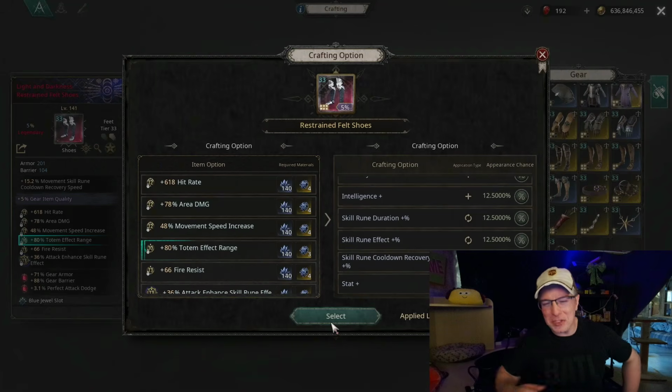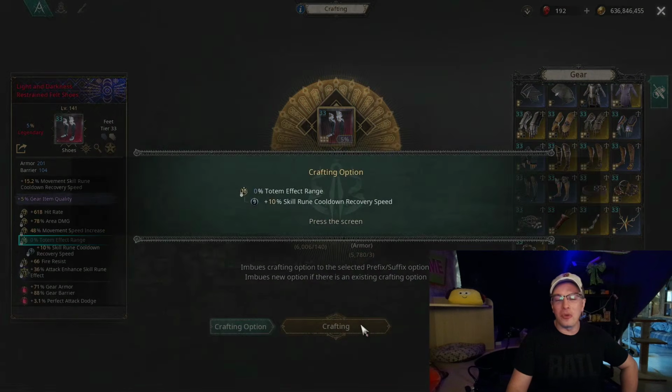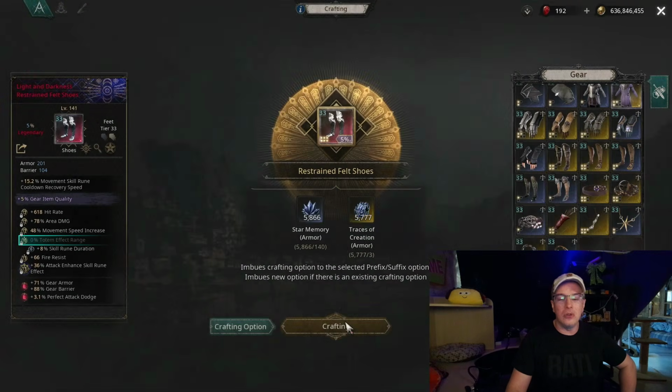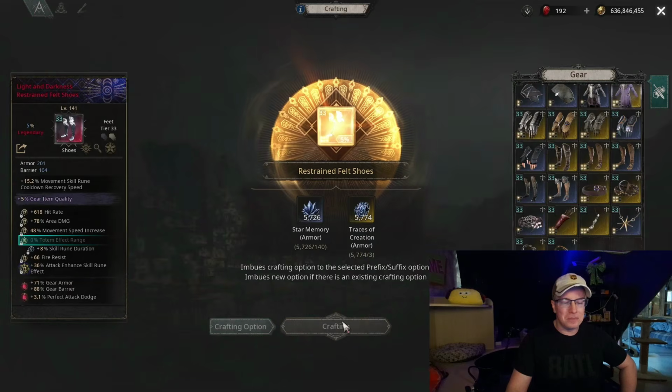Every time I try to do a video on stream. We're going to want skill rune effect. Skill rune effect affects your attack enhanced skill and your defense enhanced skill if you happen to use one. And if you're not, what are you doing?